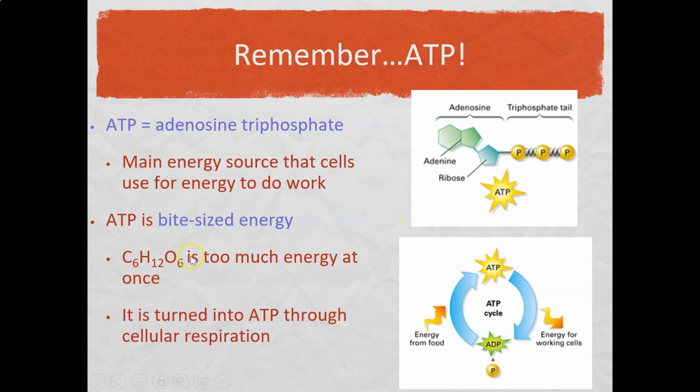Taking in that energy from glucose, going through cellular respiration to break it down into small pieces, gets me this bite-sized energy. If I were to try and break down glucose all at one time, the amount of energy released in that single chemical reaction would be way too much heat production, so much that you would literally spontaneously combust. So we're going to use cellular respiration as a way to break down that energy stored in the bonds in that glucose and do it in small chunks so that your cells can actually harness the energy and store it and use it, as opposed to just burning up from excess energy release.